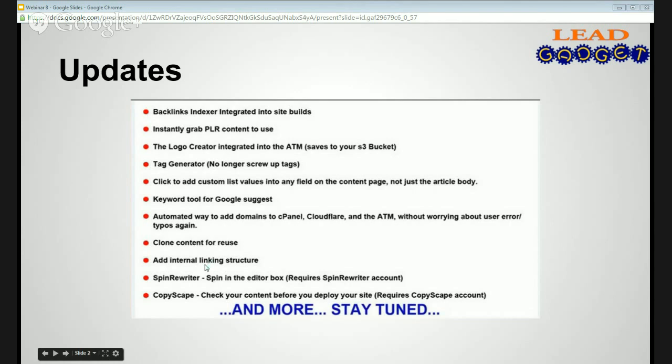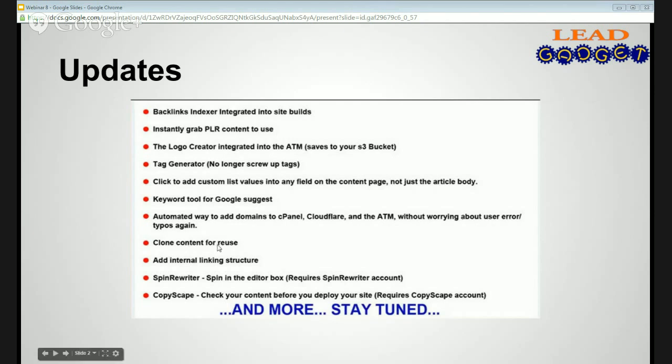And if it doesn't do well, then build another one, and chances on the next one will. So, cloning the content for reuse, that's pretty cool. I'm assuming that what that feature is going to be is, how now when you set up a site and you click the WP button and then you go deploy the site, that content disappears from your content screen. In other words, you can't go back in and click the WP button again on the next build. It's gone. So unless you've kept a text file or a notepad file of that content, you'd have to go rebuild it again, right?